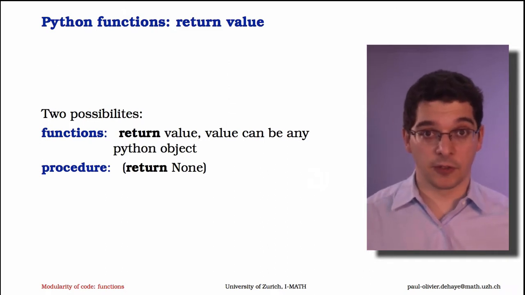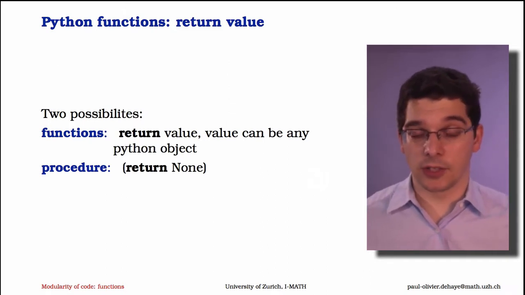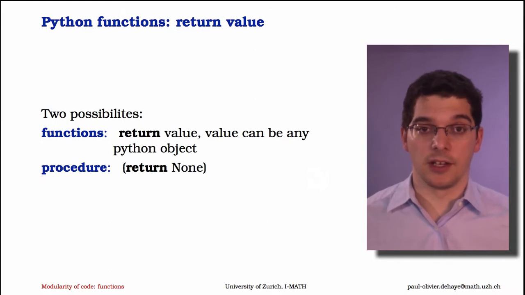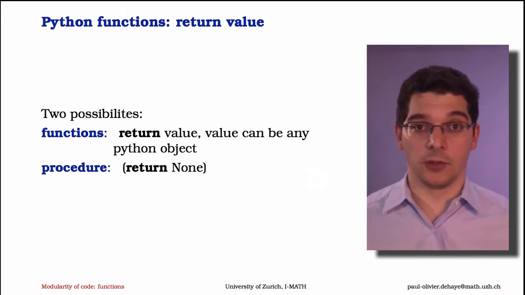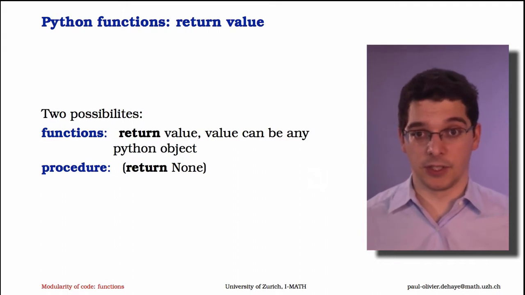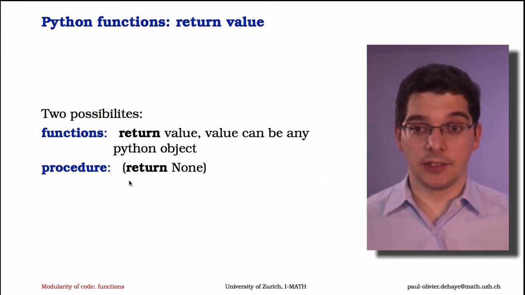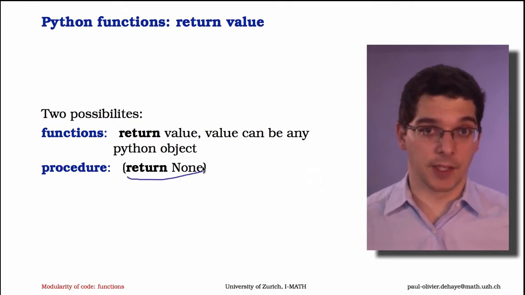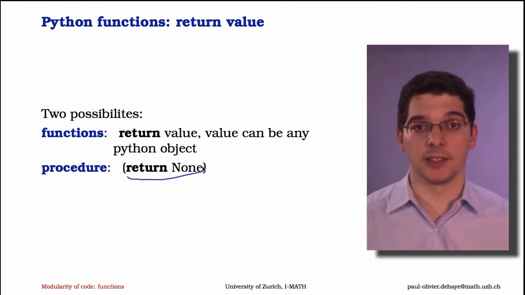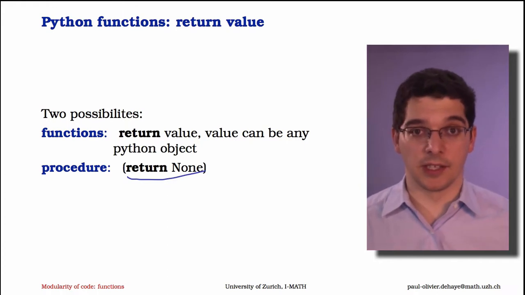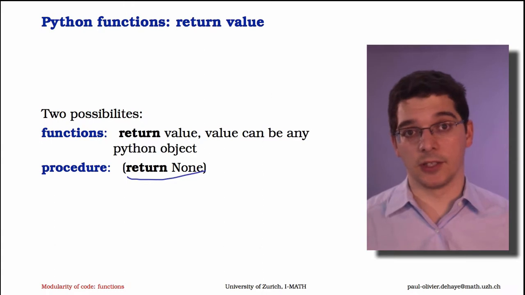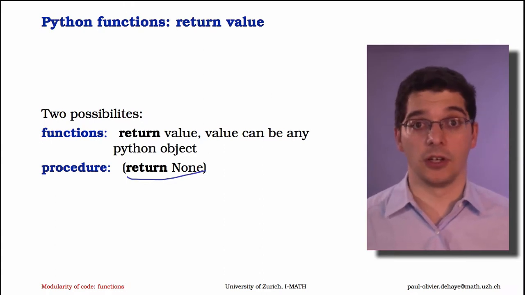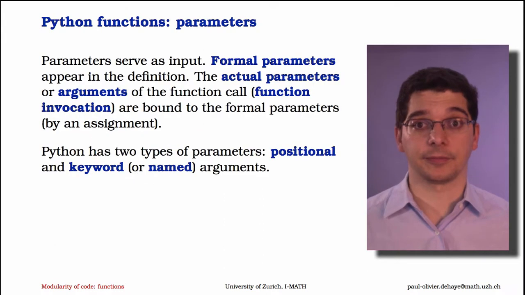On the other hand, you have a procedure, and in Python, you cannot officially give it the name procedure, but you can informally call it a procedure. And the point is that it doesn't really return a value, so it will return None. That's really what happens behind the scenes, but you don't have to make it explicit. You can just not return anything, and the Python interpreter will add return None on its own.